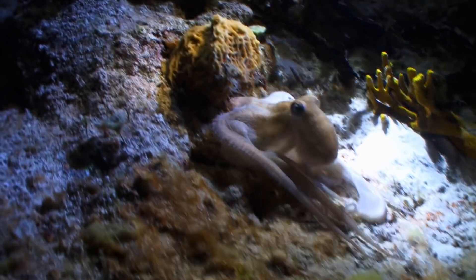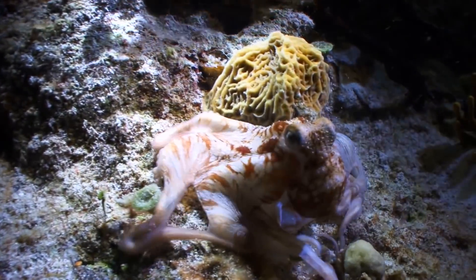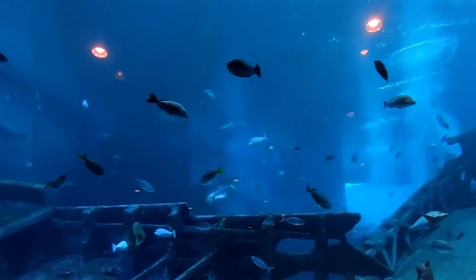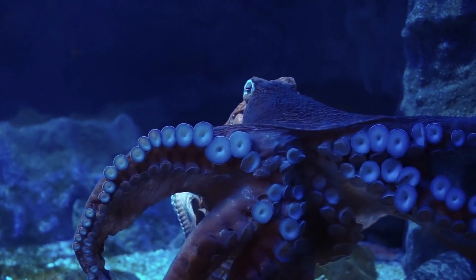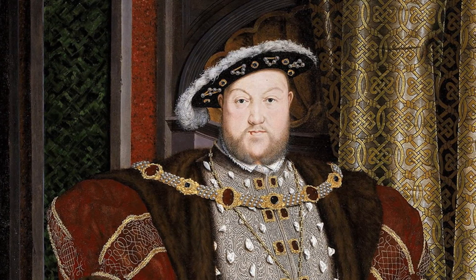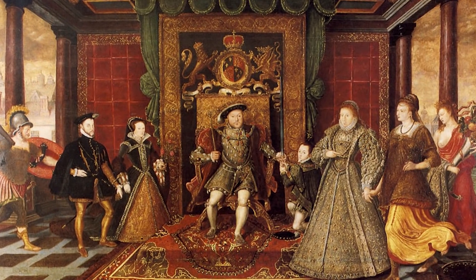Number 2: Henry the Hexapus. Henry is an octopus at Blackpool Sea Life, a British aquarium, and has six tentacles. He was caught off the coast of Wales and transferred to a local zoo, where he was picked up along with seven other octopuses by Blackpool Sea Life. His mutation was only discovered when he attached himself to his glass tank in the aquarium. Octopuses are capable of regrowing their tentacles if cut off, but Henry had no space between his tentacles to allow more to regrow, ruling out that possibility. He is known as a lesser octopus, and the name Henry was chosen because it alliterates with Hexapus — with rumors he was named after King Henry VIII, who married six wives even though he could have married eight.